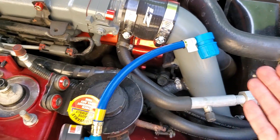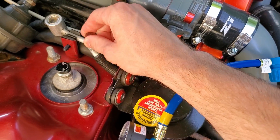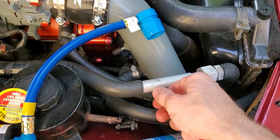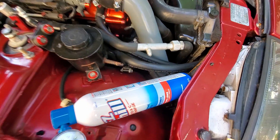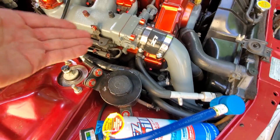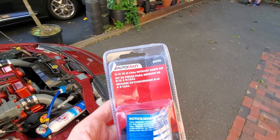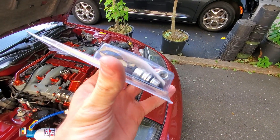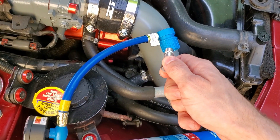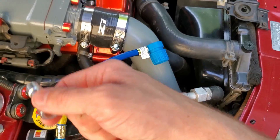Since there's no refrigerant in the system, you need to locate your low pressure hose. Your high pressure port is typically this red cap up top, kind of across the plenum. Your low pressure is this black one right here — that's the one you want to fill. The issue is that the standard hose does not fit onto these ports, so you need to go to Advance Auto Parts and buy an R12 to R134a retrofit adapter kit. It comes with a bunch of different nozzles, and the longer adapter is the one that fits this hose and this nozzle.